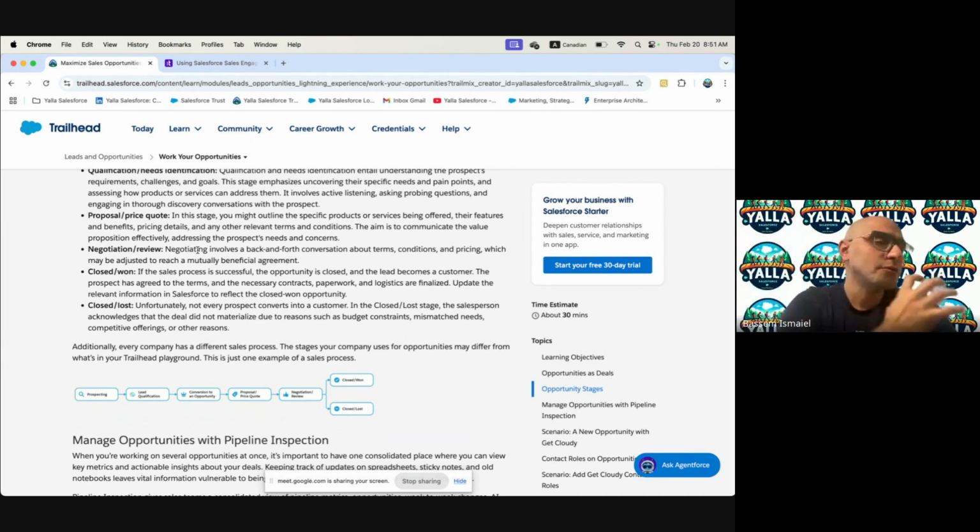Configure, price, quote. So it's all about building this product catalog you have. You might have even a storefront where you sell your products, putting all of these prices together, building the price books for different customers. Price books means that you might have different prices for this specific country than for this one. Or if you are a wholesaler and you have a different retail, you might have different prices in here and different prices in there.